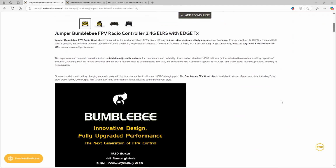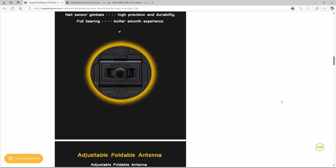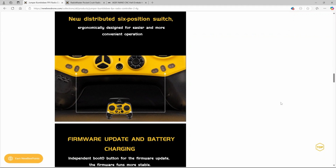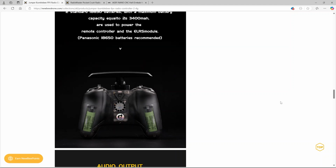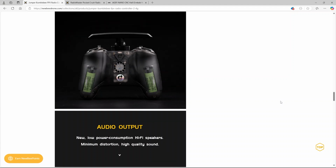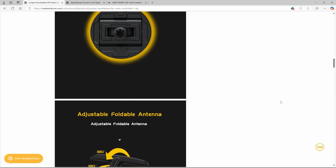So yeah, I'm looking at this, and ultimately I decided I'm just not going to buy one. I tried reaching out through the email that I have from Jumper, and no one responded back, and the two contacts I had through Facebook are no longer there. So basically, I don't feel any reason to review this. I don't feel like there's any need to recommend this over the Pocket just based on the cost, because I already know that the gimbals are going to be way better at $125 versus $109 on this.